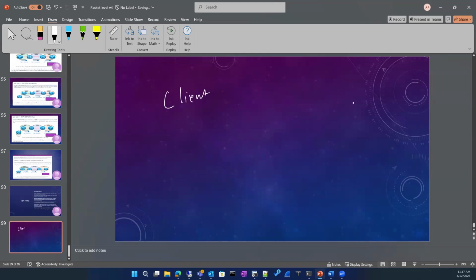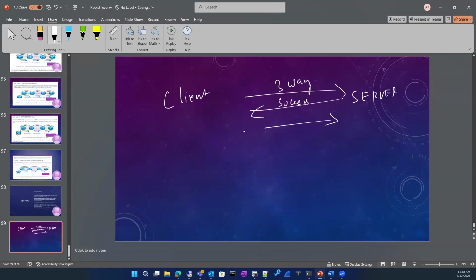This is a client and this is a server. So I see a successful three-way handshake. Three-way handshake is successful. But down the line, if you see the traffic in the Wireshark, at one point you should see a FIN packet. FIN is a graceful tear down. So what do I mean by that?